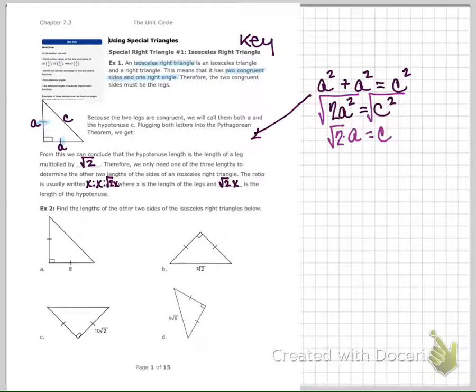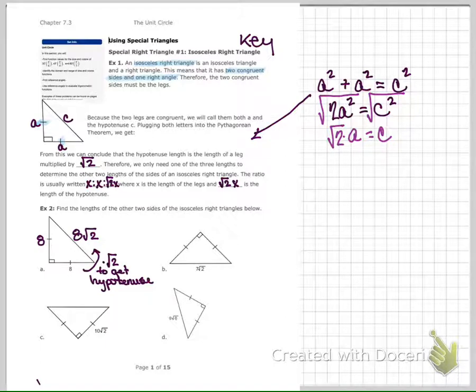So let's see what that looks like here. Exercise 2a, we know that the side of one of my legs is 8. This other side is marked as the same length. So that's 8. We know that we multiply by the square root of 2 to get the hypotenuse. I can't combine the whole number part, the rational part, and the radical part, so we just write it this way, 8 times the square root of 2. Okay, and so now I'm going to change colors just so it doesn't get too confusing.